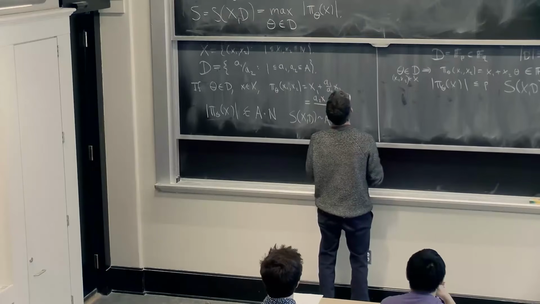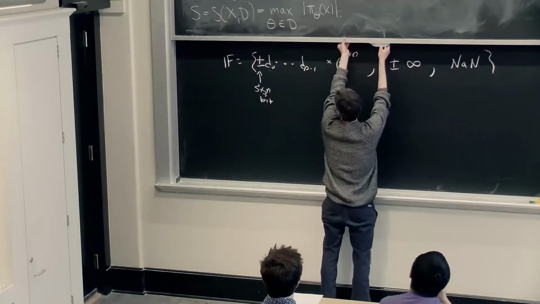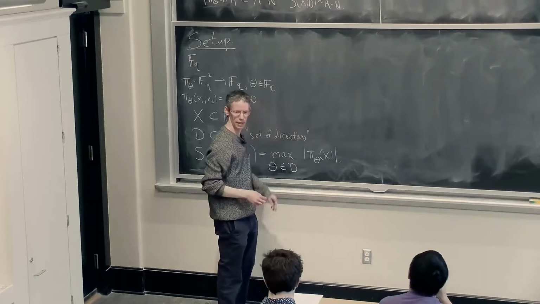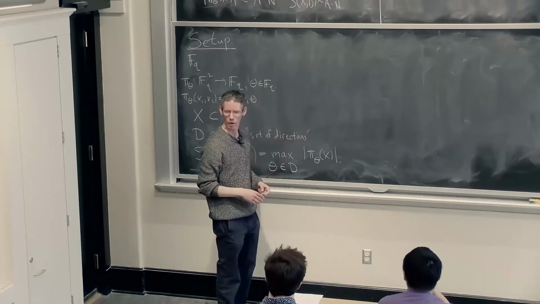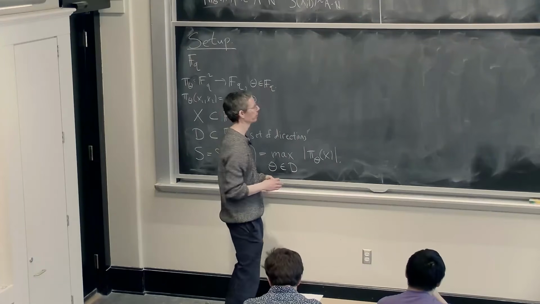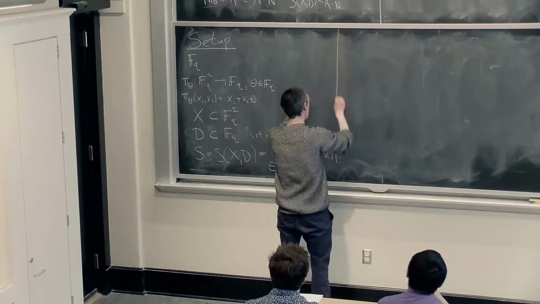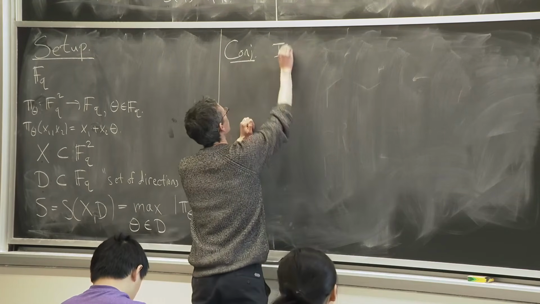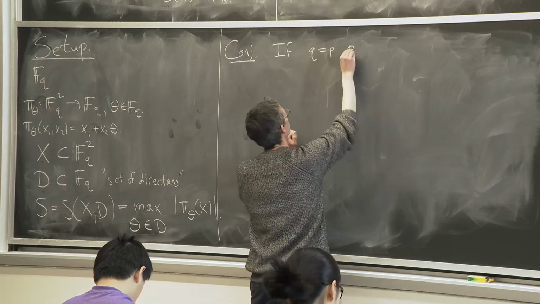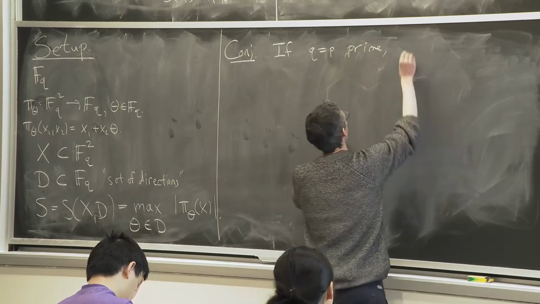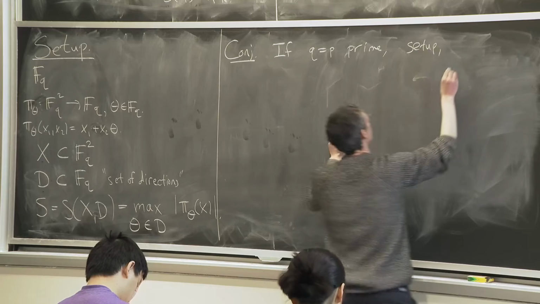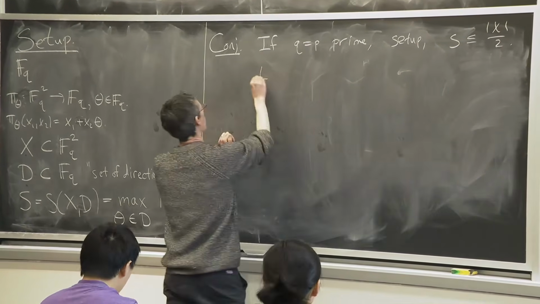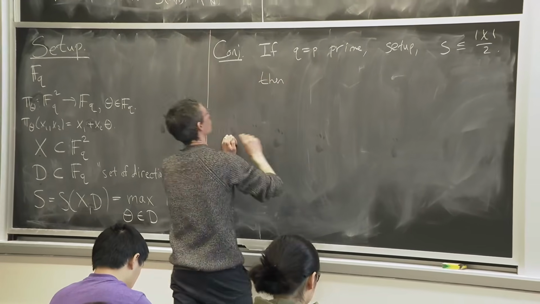And based on that, I can tell you a conjecture that we stated also last time. And also, I can tell you some of the things we know about this conjecture, some of the main results. OK. So first, I'll say the conjecture. So if q equals p, which is prime, and we're in this setup, and S is smaller than around X over 2, then we can't do better than the square grid.